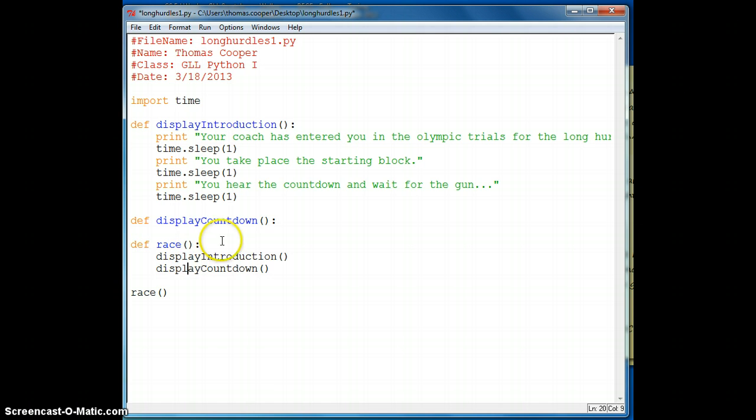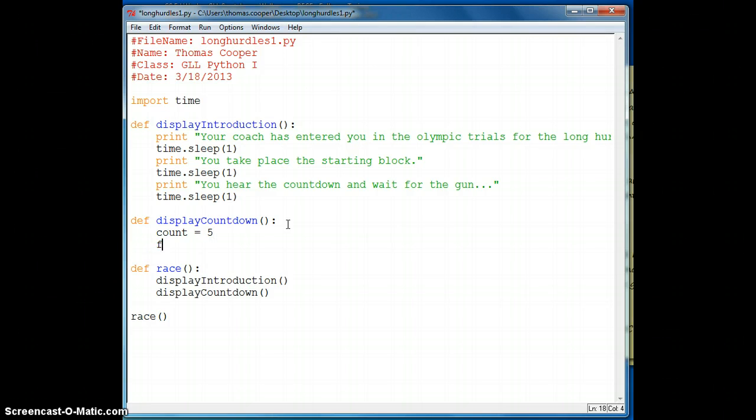So I'll fix the spelling there and go back to writing the method. Alright, so we want to be able to count down from a number. So we'll need to use a loop for this because loops allow us to repeat things. So I'm going to create a variable count and set it equal to 5. And then I'm going to write the loop.